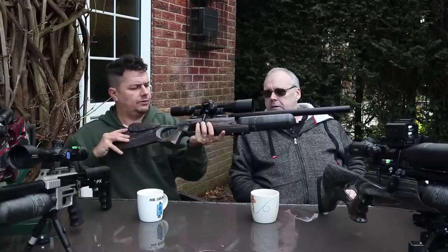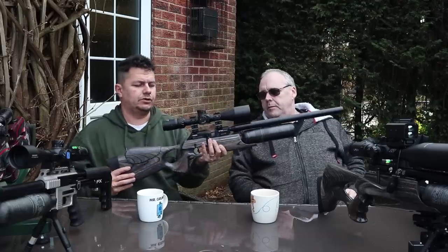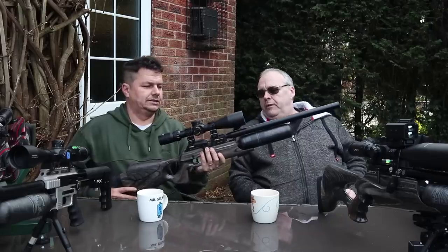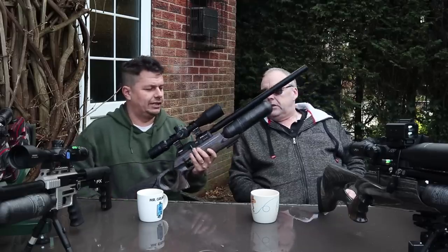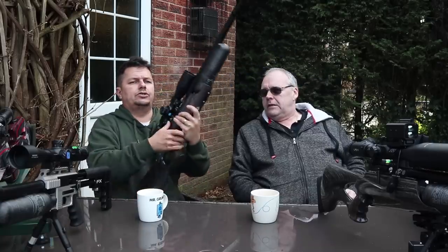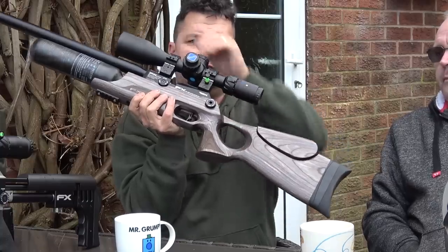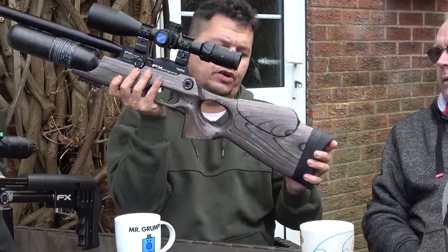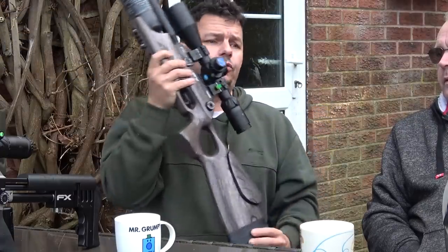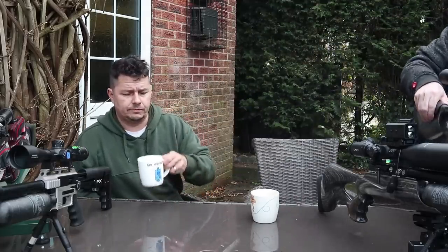But beautiful rifle, and this one is in the pepper black, is it? Pepper black, yeah, absolutely in the pepper black. And what scope have you got on there? That's the Discovery 5-25 B50 first focal. Eric loves his first focal. So getting a lot of these Discovery scopes out here, but absolutely beautiful rifle. And of course with the FX Crown, you get all of the power dials on here, so you can change the hammer tension and the valves, so you can adjust this. Really great rifle for those into FAC, adjustable cheek stocks, the whole lot on there. Absolutely beautiful rifle. So let's put that one back, really carefully, and we'll grab the next one.